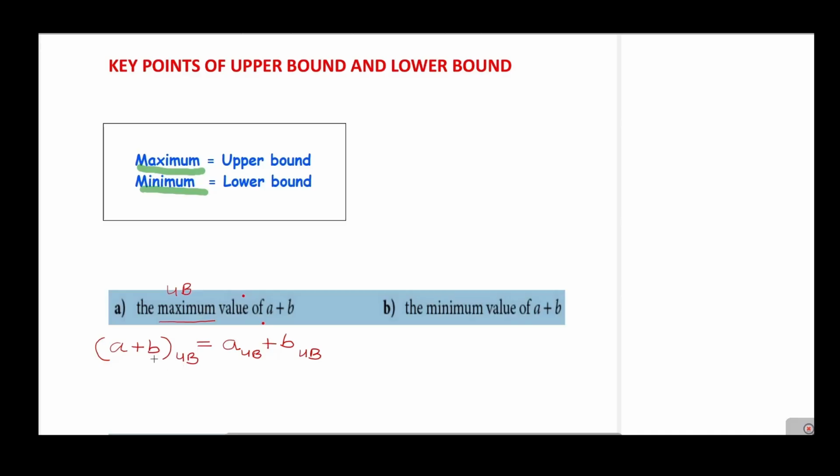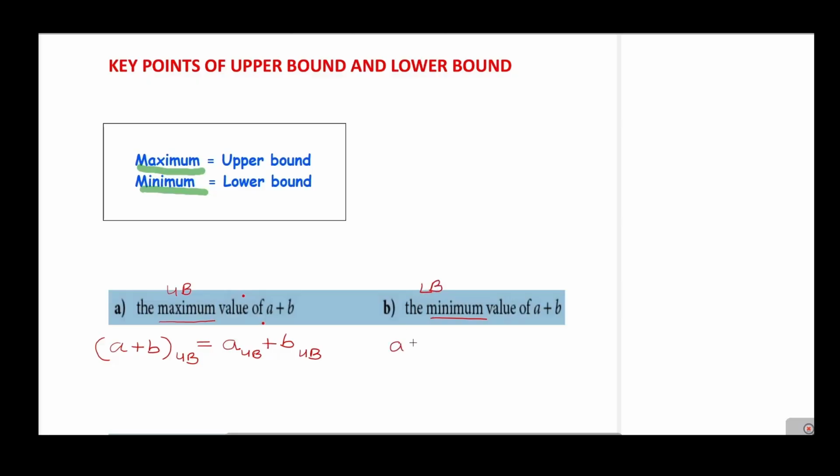Upper bound, upper bound. It is obvious we have to get the maximum possible answer for this one. Then this one has to be the biggest one. This one has to be the biggest one. Therefore, we have to get biggest and add them together. Then it will be enormous. This one, it is minimum, same way. If the term comes minimum, then we know that it is low bound. This is low bound.